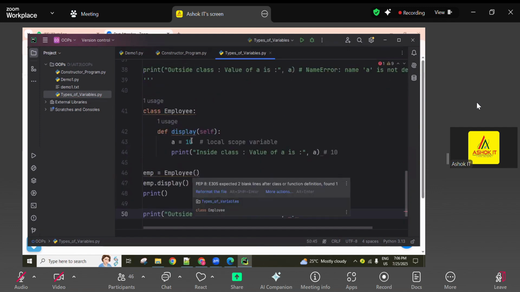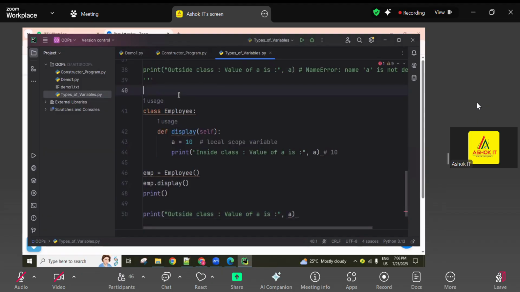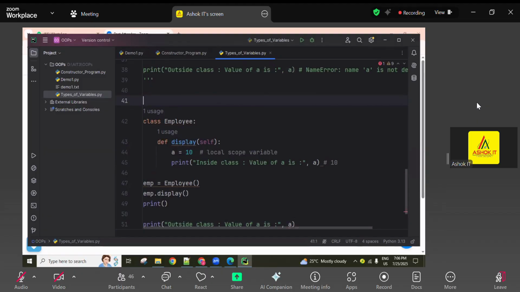Okay, one more time, we will see both global and local. One more kind is the parameterized variable, guys. A parameterized variable is one we can use at the time of defining the method, as default parameters or default arguments, like a equal 10.